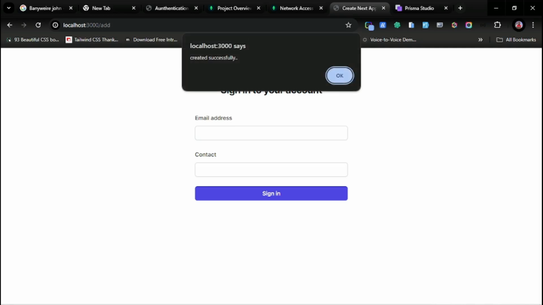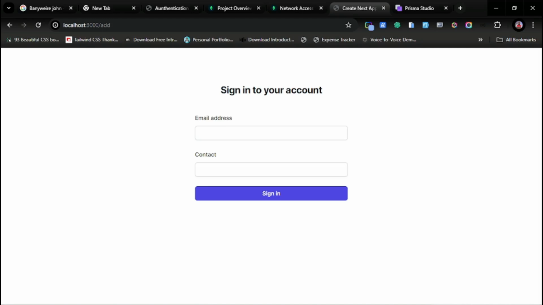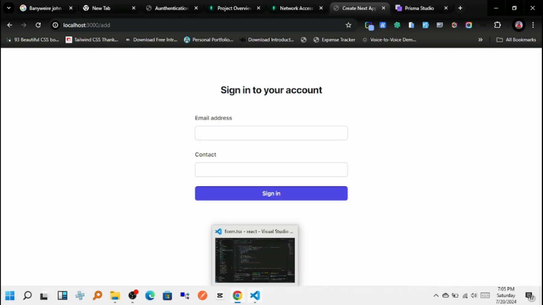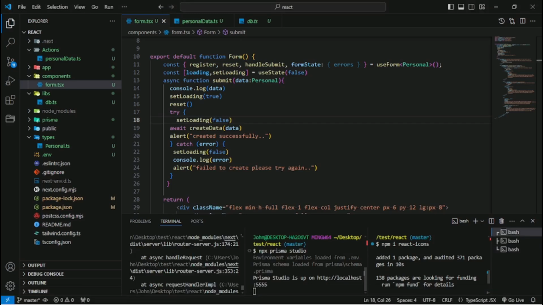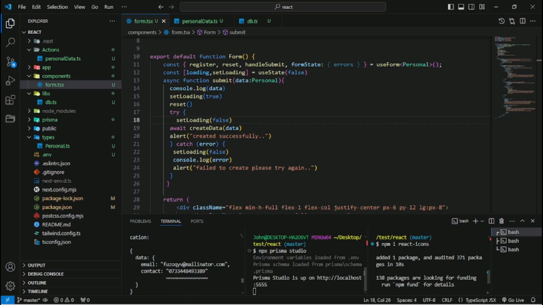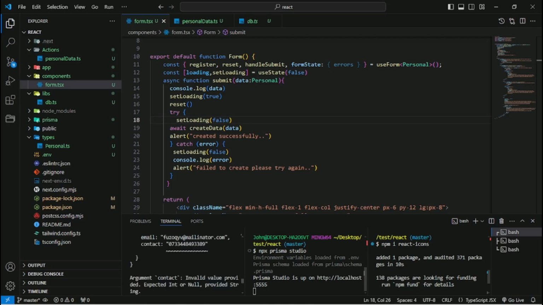The thing is created successfully, but wait a moment, let's check whether it is there. It must be here. Contact is a string, so it has not created it because it is taking this as a string.